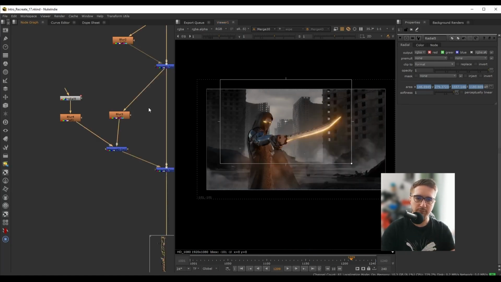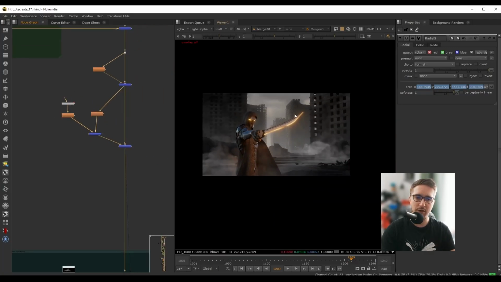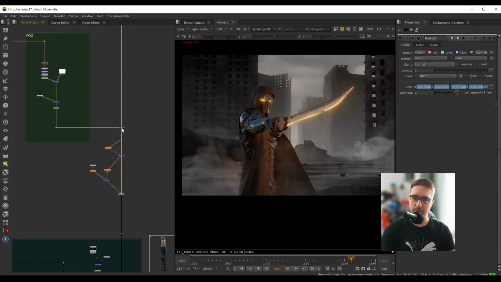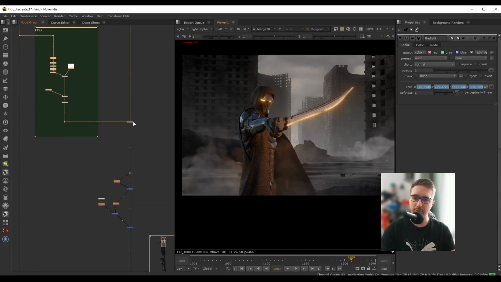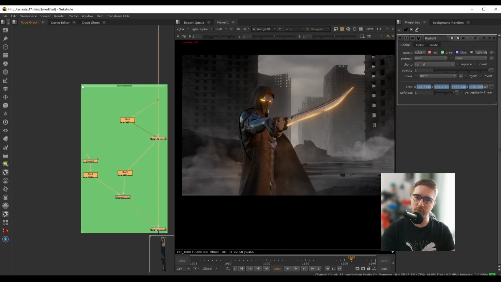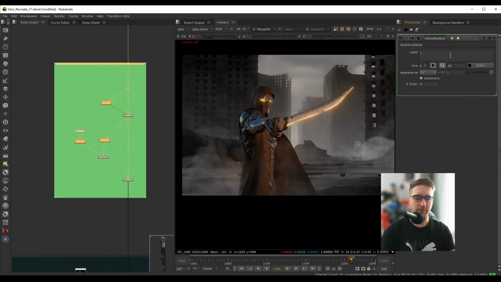So if we preview this from our final result with our character, again I can press Q to hide our handles on the screen. We can see with this extra layer we introduce even more separation in our background and more separation with the character itself, which is really cool. So here, let's maybe hold down Control and place all of our layers up, and we'll do a backdrop over here. We can call this here diffusion.